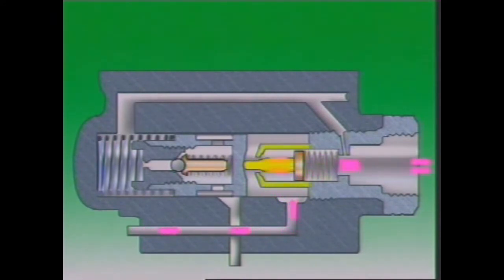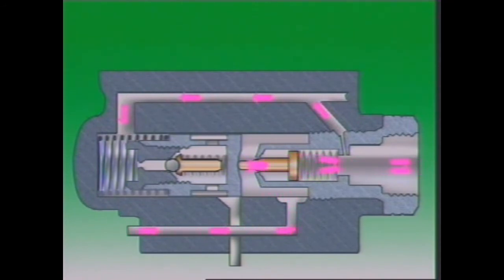This drop in pressure occurs as the fluid flow passes the needle and orifice in the outlet fitting. This lower pressure is transmitted through a bypass fluid passage to the spring end of the control valve. The pressure difference on the valve causes it to move away from the outlet fitting, but the force of the spring prevents it moving far enough to uncover a return port back to the pump inlet. Movement of the control valve controls the position of the needle valve in the outlet fitting, and this controls the fluid flow to the steering gear.